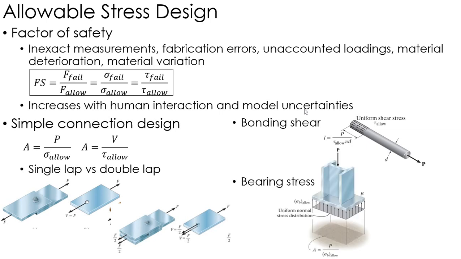Another type of stress that we haven't really talked about is bearing stress. And this is basically the stress between two things that are touching. So if I have a column like this acting on the ground, it's the area between those two, and there's a stress that can lead to cracking and things like that. So oftentimes we'll put a base plate like this to reduce that bearing stress, or increase the area at which the force is being acted upon, so as to reduce cracking and things like that at that interaction.